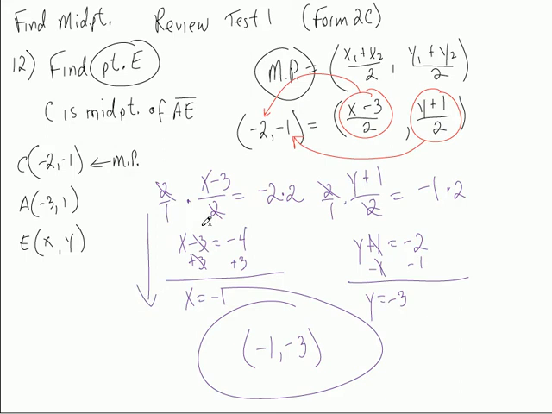Practice it. If you didn't get all those steps, if I went too fast, go on YouTube, look at the video, and take it step by step. Pause it between each little step and say, okay, what did he just do? Why did he multiply by 2? Sit there, look at it, think about it, then go on to the next step. Once I finish the next step, pause it, sit there, you do it yourself. That's what you should be doing. If you're not doing that and you're getting these problems wrong, you're not doing enough. You hear me? You have got to take the extra time and effort to go through it.